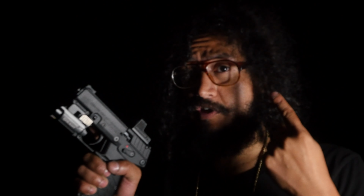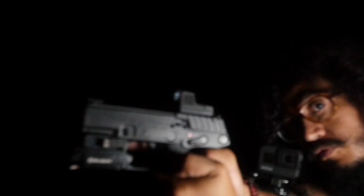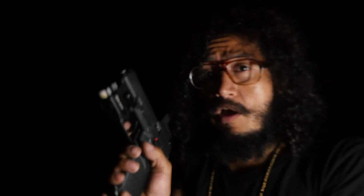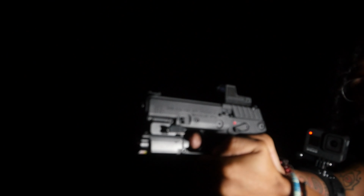Okay, I'm gonna see if I can get you guys a little bit better angle, but I also took out my ear protection just because I want to see what this subsonic sounds like. Let's go ahead and see if you can get a nice clear shot. Also, I believe I've already cocked it. I'm gonna go ahead and remove the magazine and see if it ejects the shell. I have removed the magazine. I believe there's one already loaded. Let's see if it ejects the shell.